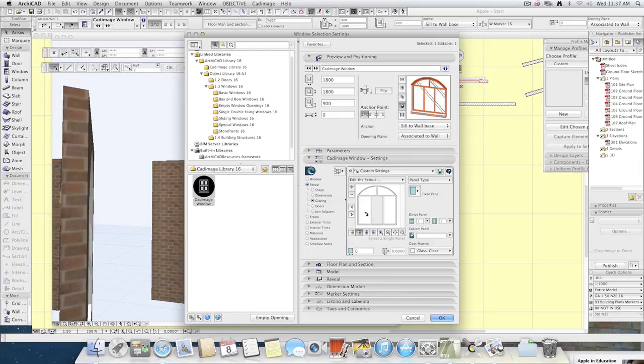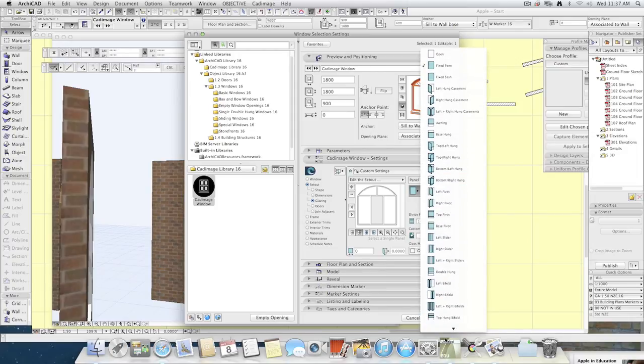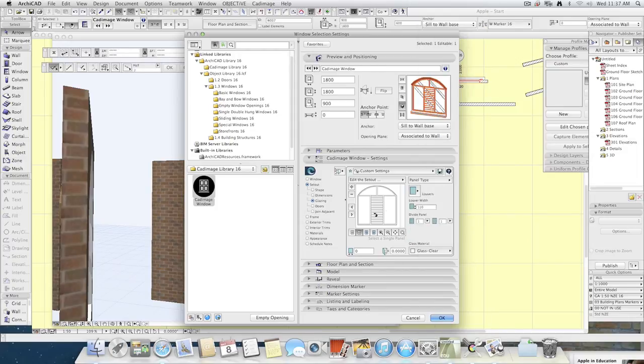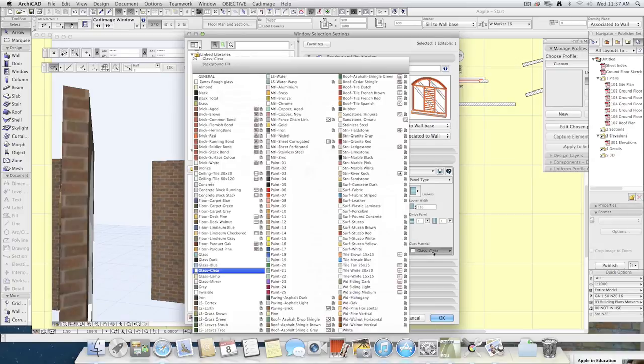And if I wanted to change any of these, so I think maybe they've got louvers in the center one. Not a problem, we can do that. Okay, so I've got louvers in the center one and plain glass on the other sides. You can actually even change the material, so maybe the louvers are made with frosted glass, which there isn't, so I'm going to make one just like this one up here.